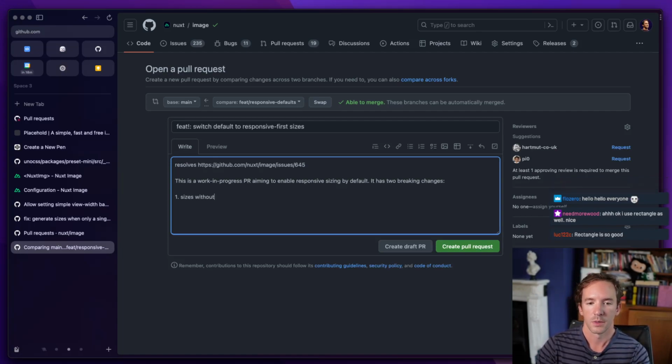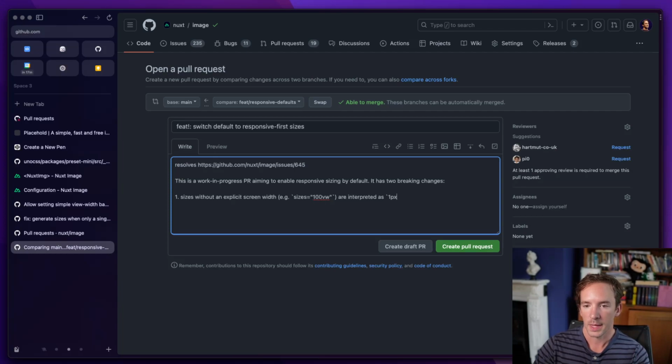Sizes without an explicit width, e.g. sizes equals 100vw, are interpreted as 1px to 100vw as a minimum size, e.g. in the srcset.